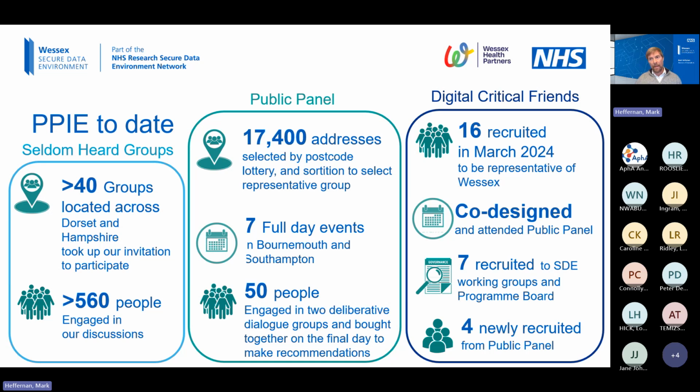And we also have what we call our digital critical friends. Never sure how a friend can be critical, but these 16 members of the public are our digital critical friends, and they're wonderful. They embed in our processes. 2 of them are members of our board that meet monthly. Others are members of what we call our ambassadors group, so going out and speaking on our behalf. Others are in our data access committee, so 4 of them took up a seat on our data access committee. And whenever we have a question or something to road test, we can go to these DCFs and get their honest opinion on what we are doing.